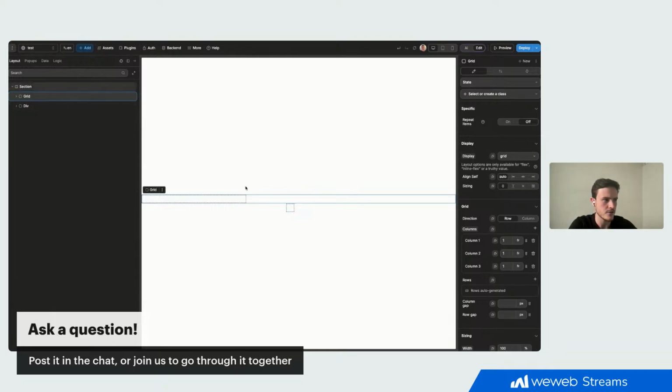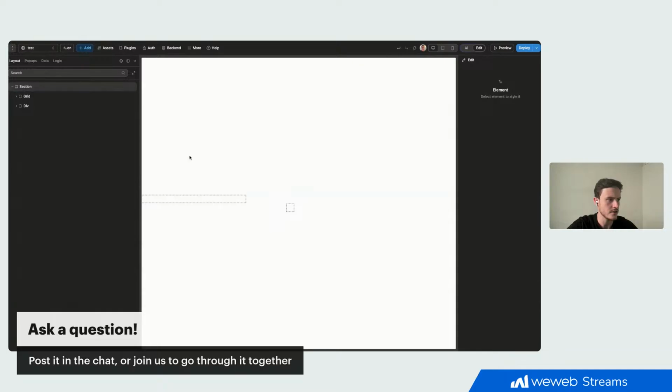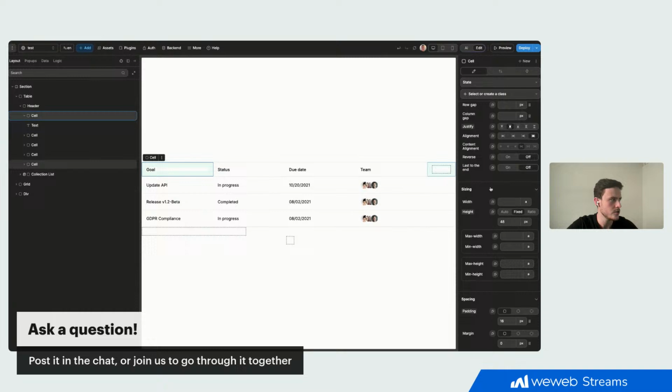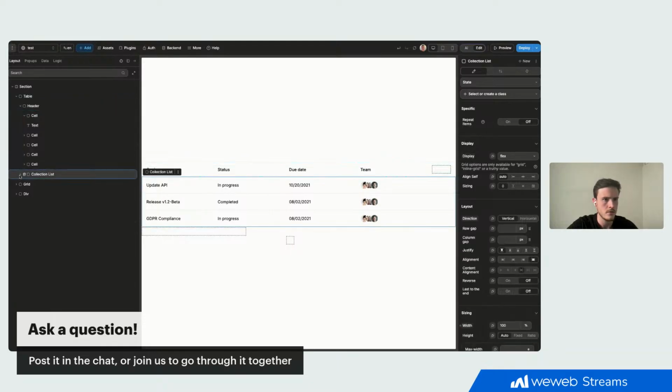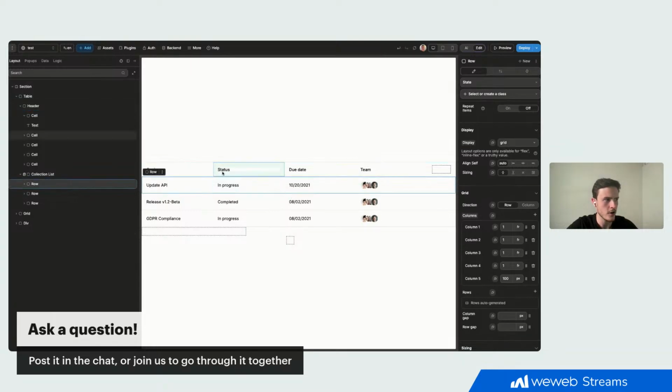In this case, the display is set to grid. But in terms of it being inflexible, it depends what you mean exactly, because if I add the table, I think our table is just a div with some... Does this have anything special to it? No. So the header is a grid, and then you have a list, and then a row is a grid. So the table element is actually grids, because the header is a grid, and the rows are also grids with columns for each cell. So they should be very similar. Oh, you meant the data grid, okay.